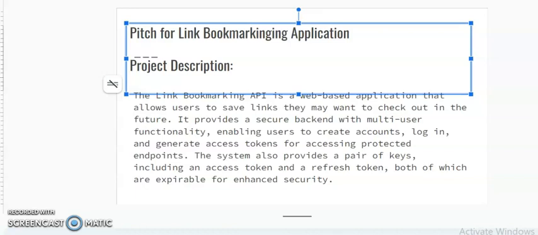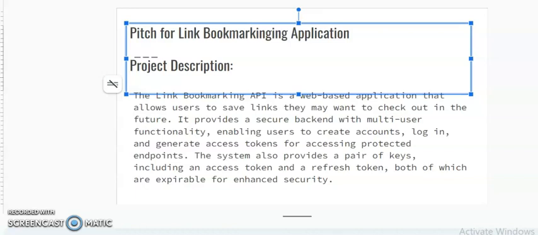So the user is entitled to two tokens: the access token and the refresh token. When a user logs in, he will be given an access token which is expirable, and he will also have access to refresh the token. So this is just a little description of the link bookmarking application, which I called BookLink.